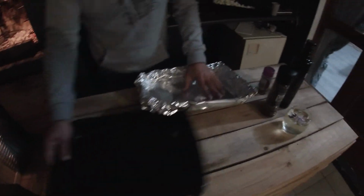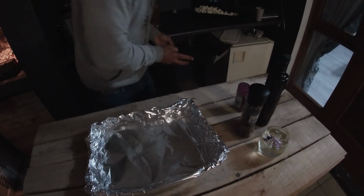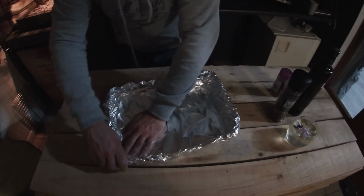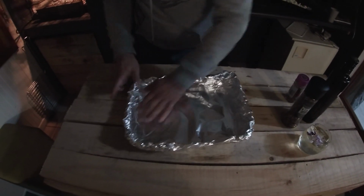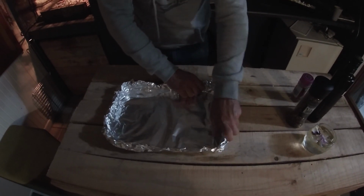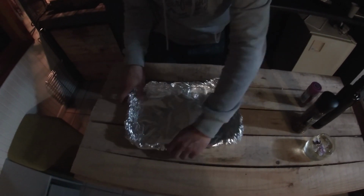And this is going to be what we're using to put the oil in, to deep fry the fish on the braai. So this goes straight on the grill, and then we put the oil in there, and then we deep fry the fish on the braai. So I'm just going to set that aside quickly.